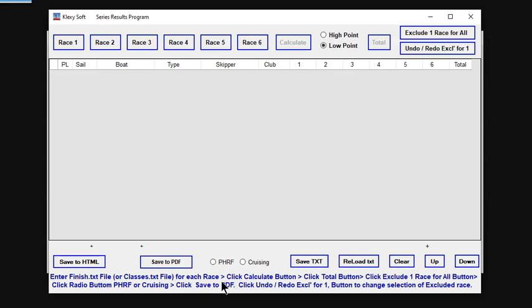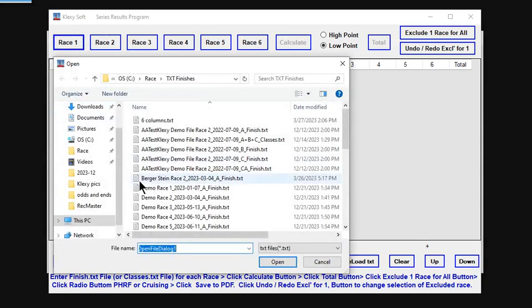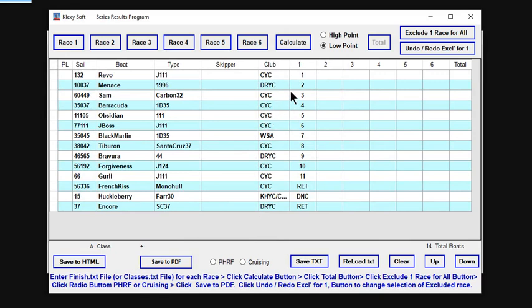So we have some races that I have prepared, and it's a real race, so I have eliminated the skipper's name for the purposes of showing this on YouTube. So let's click on race 1, and we'll find a demo race 1 here, and we're going to work with the A class only for demonstration purposes. So the A boats, we click on there and open it. And now we have a list of the finished place of each of 14 boats here, you see.